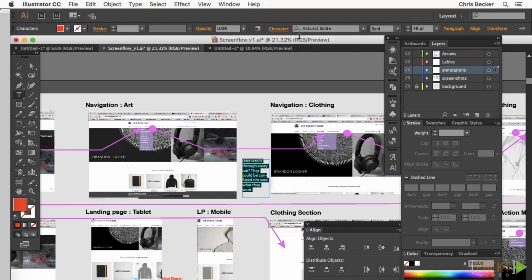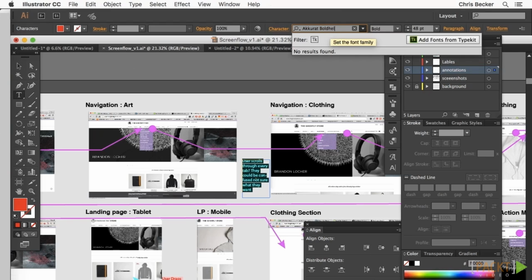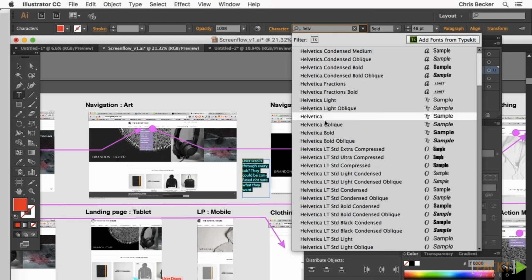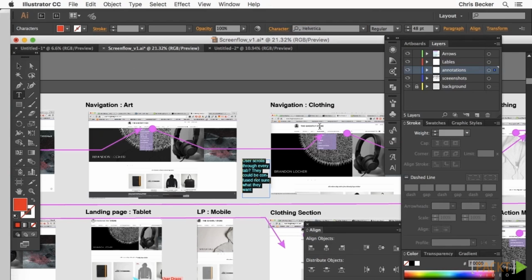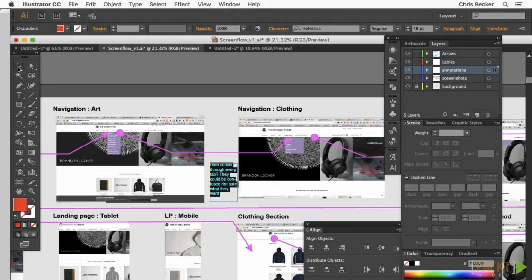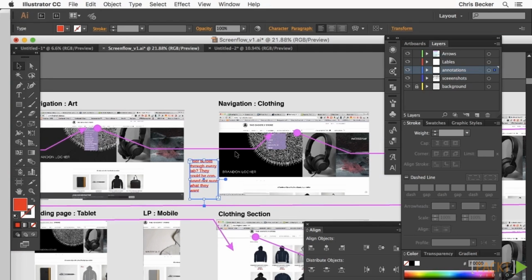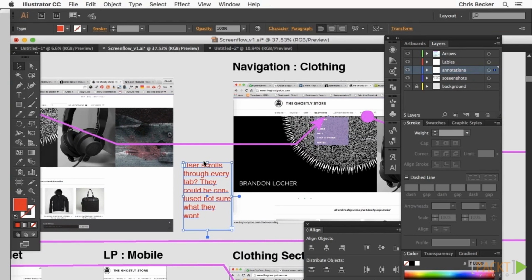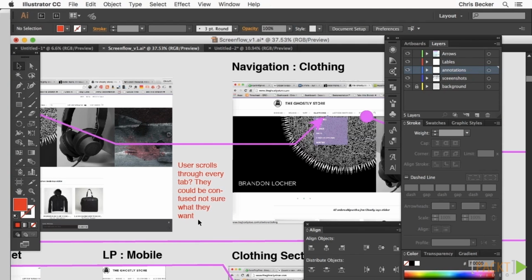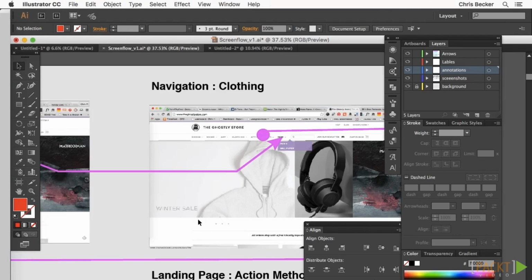That could have been going back and forth between pages. Any place you thought there was something weird in the experience, add some type and describe what that experience was, and then change that type color to red to indicate that it becomes an issue in the experience. Now we're starting to get our experience mapped out.